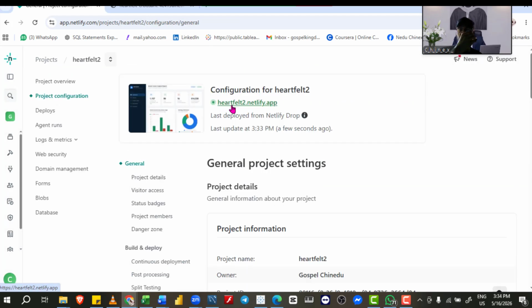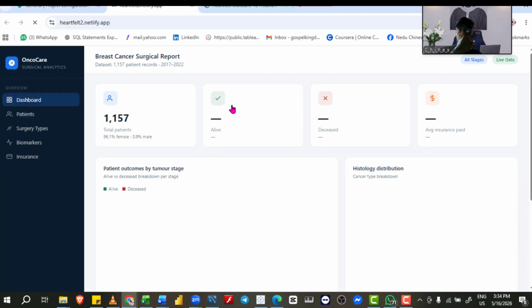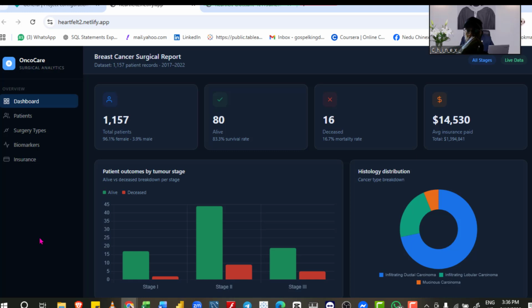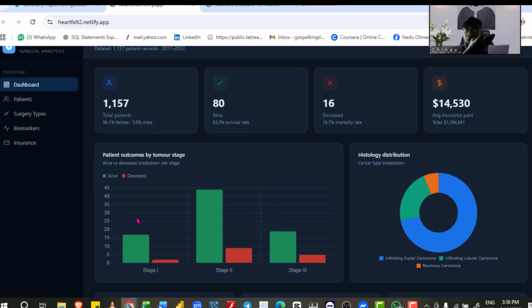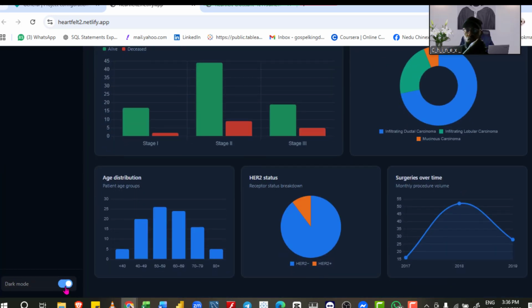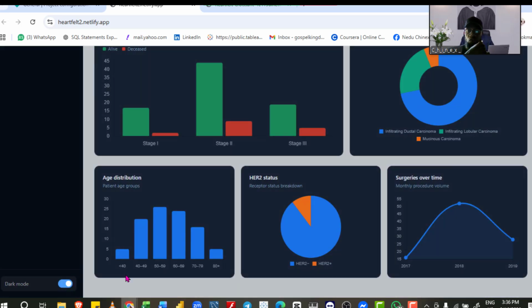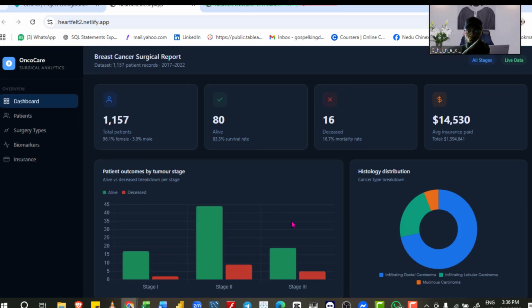So this is basically your link. If I click on this, it takes us immediately to the dashboard. All right, so our dashboard is fully functional. We have the KPIs, we have the charts, we have the titles. We can even switch from light mode to dark mode at this point. So as data analysts, this is how we can work faster. This is how we can work smarter. This is how we can work efficiently. And this is how we can also optimize Claude using a simple prompt and dataset.